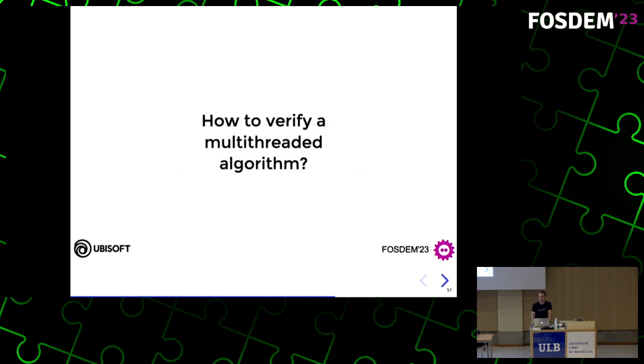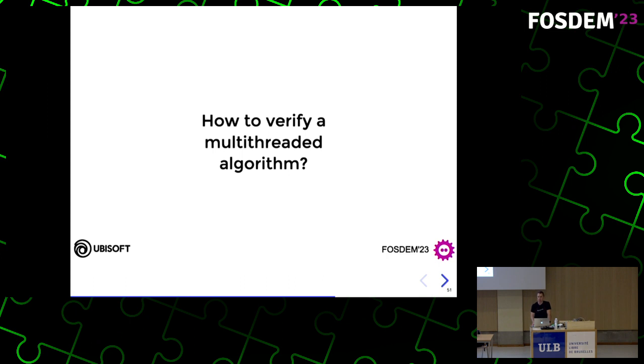This is quite complicated stuff, as you can imagine, especially the implementation. How do we verify such stuff? Of course, there are unit tests, like literally hundreds and thousands of lines of unit tests, but with multi-threaded algorithms, the thing is, even if you have 100% code coverage, it doesn't tell you anything. It's better than nothing, like not having 100% coverage, but there still might be bugs, which can stay hidden for literally years, and you will not find them except when this thing explodes in production.